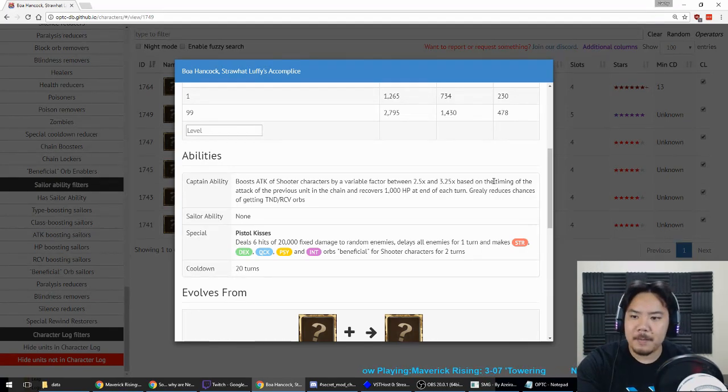Very powerful ability. She also heals for 1,000 at the end of each turn. And good or bad, she now also reduces the chances of getting tandem and recovery orbs. Reducing the chances of tandem orbs, great. Not many teams ever want to see tandem orbs.